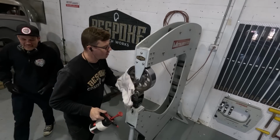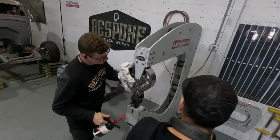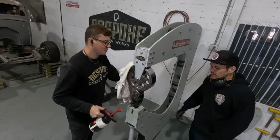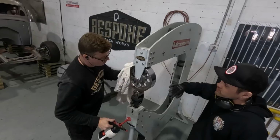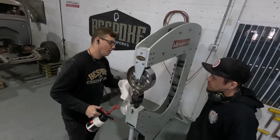Always clean your wheel, always clean your panel. No dust, no oils, no stuff getting caught up on it. Have you dressed these wheels, or is this how they come? No, that's how it comes.